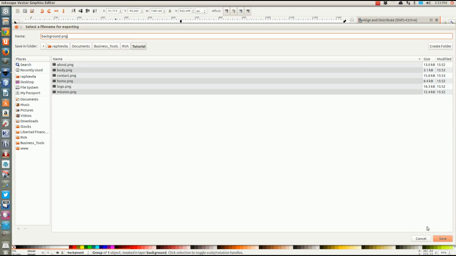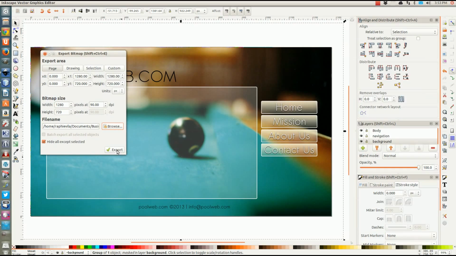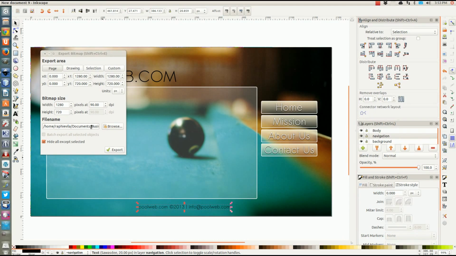Background.png, save, export, and obviously the copyright. Selection, copy, export. There you go.